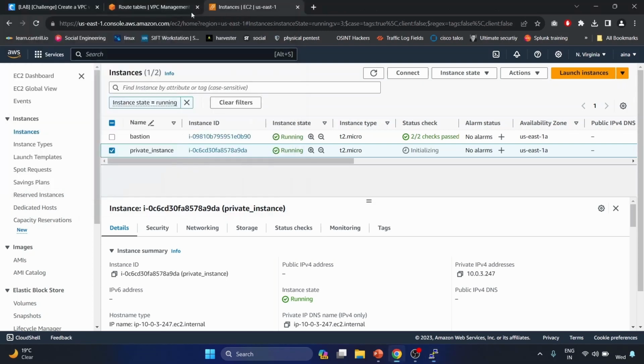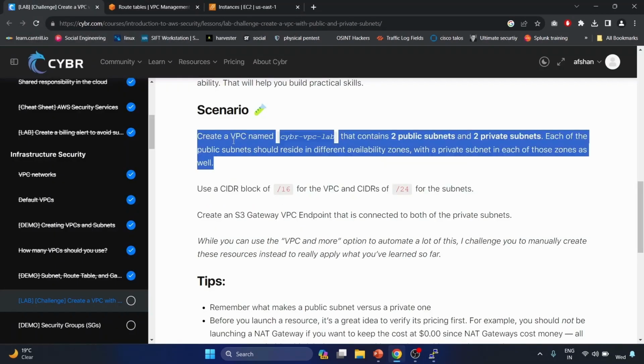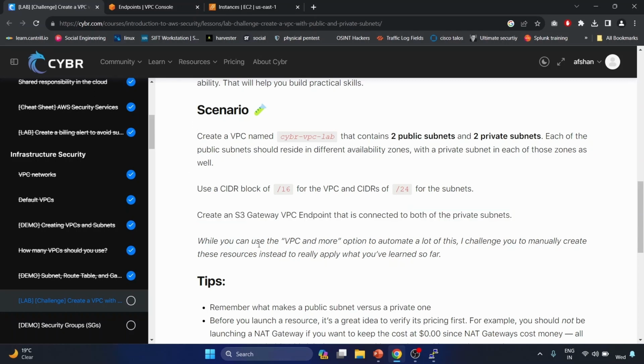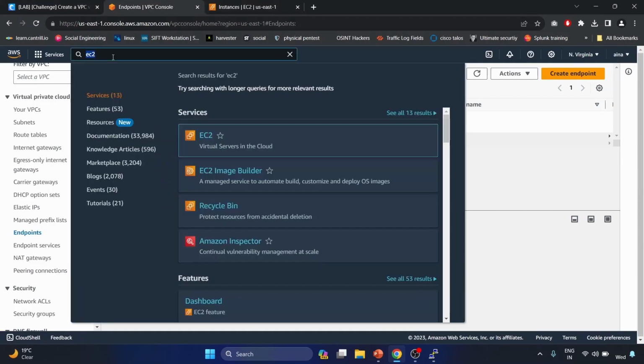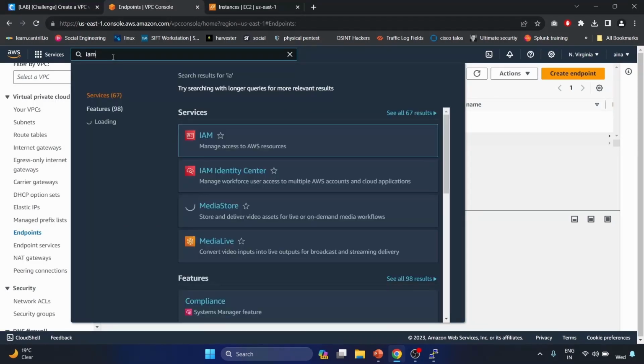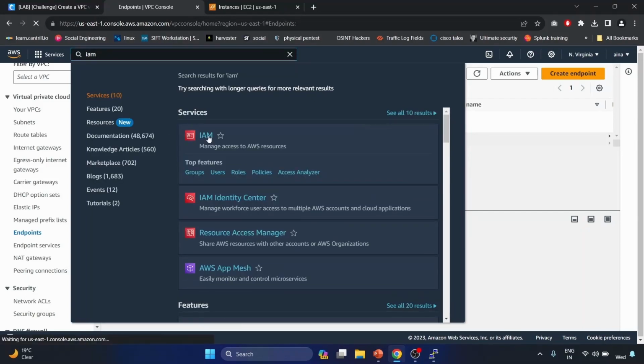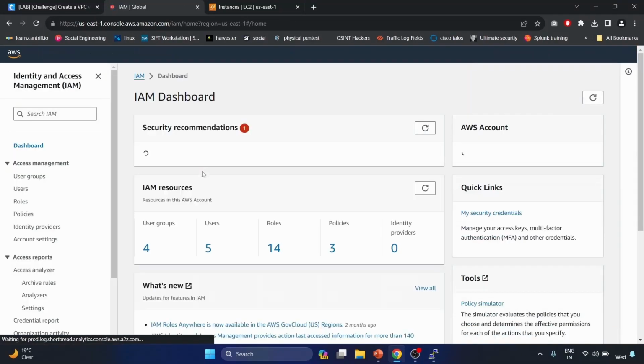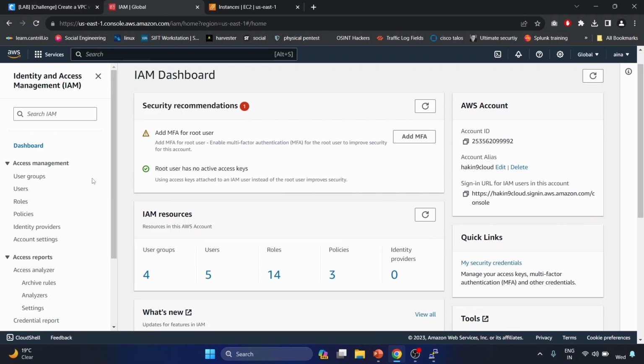Okay, let's see. We have completed these two steps. We have created the VPC, the subnets, and the internet gateway. So now we have to create an S3 VPC endpoint that is connected to both of the private subnets. Before we do that, let me quickly create an IAM role.